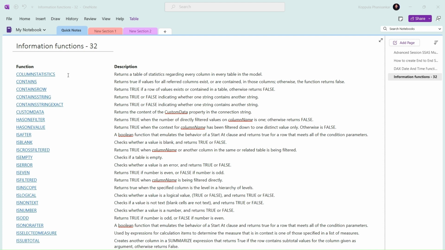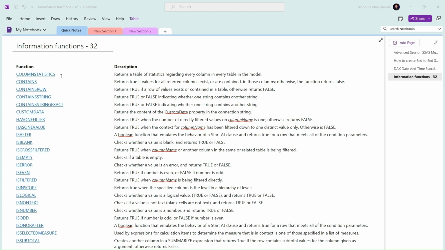Generally, sometimes you will have a lot of records in your fact table or dimension table, right? It's not good advice to dump the entire data into your local, in terms of the Power BI desktop or the tabular cube, right? So at that time we restrict the data, and then once we deploy the solution to the Power BI service or Azure Analysis Services, we just remove that filter so that the entire data gets refreshed in the service instead of in our local. Similarly, during that time, the column statistics will help you check the entire summary of your table. Based on that, you can decide whether you can onboard the entire data during development or not.